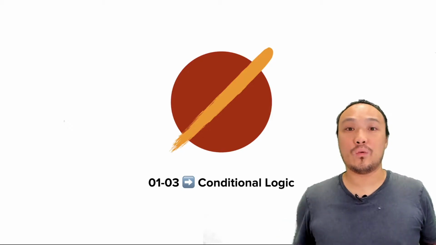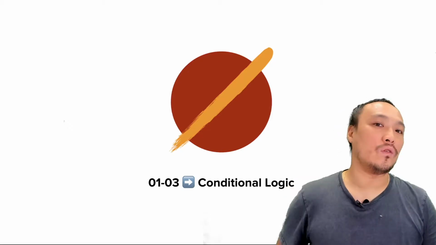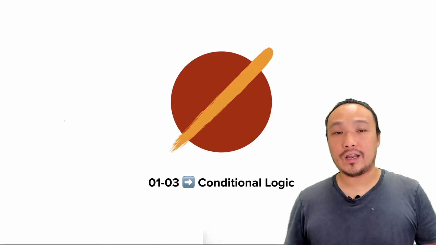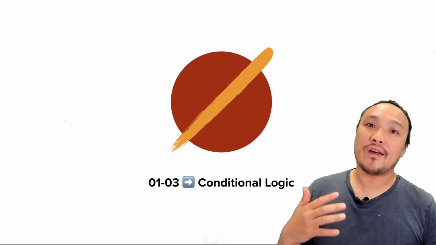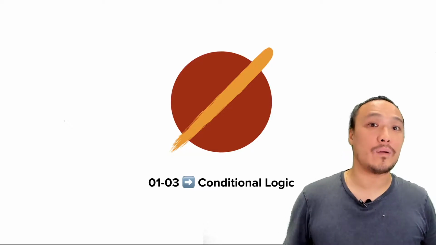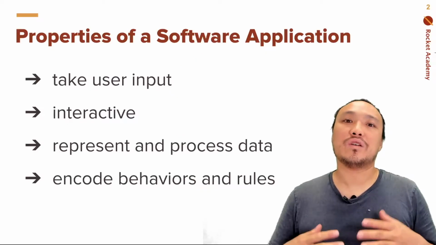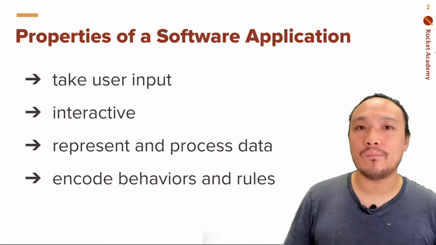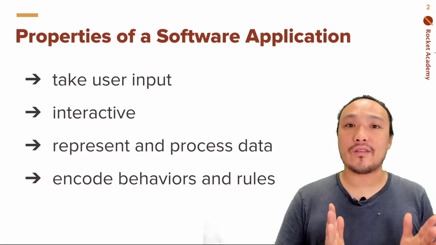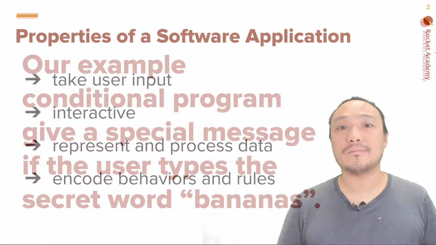In this video, we're going to talk about the second part of control flow, which is conditions. We're going to introduce the concept of conditional logic and talk about the if conditional statement in JavaScript. With conditional logic, this is the first time we can encode behaviors in our code that make one decision or the other based on some input.